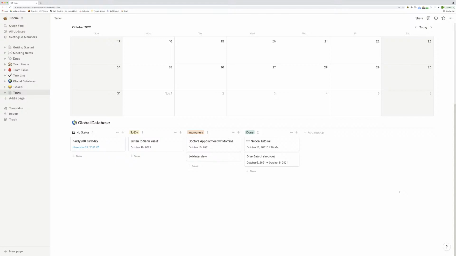Any questions, or should we end here? If anything was unclear, let me know, and I can kind of go through it again. Why does Notion rhyme with potion? I don't know. Etymology is not within scope of this tutorial, although I wish it was. Maybe I'll research that for next time.